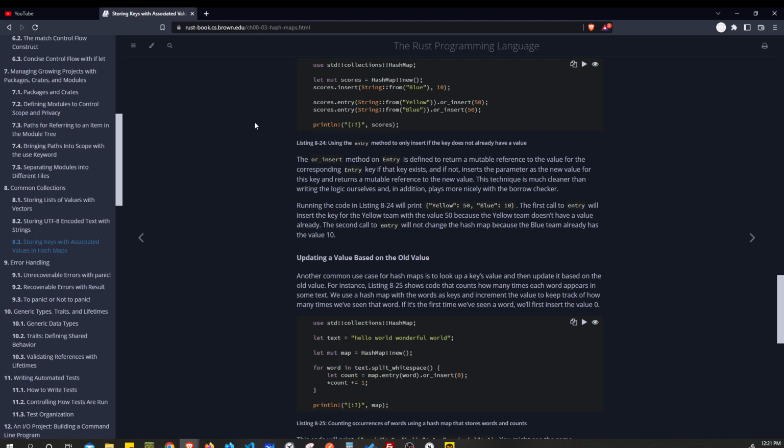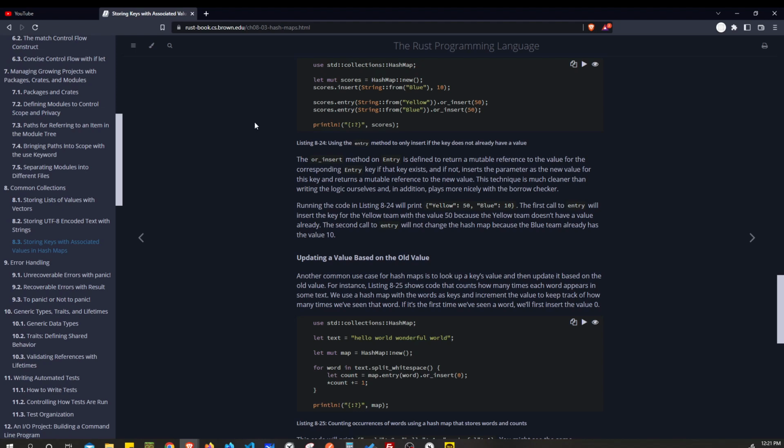This technique is much cleaner than writing the logic ourselves, and in addition, plays more nicely with the borrow checker.